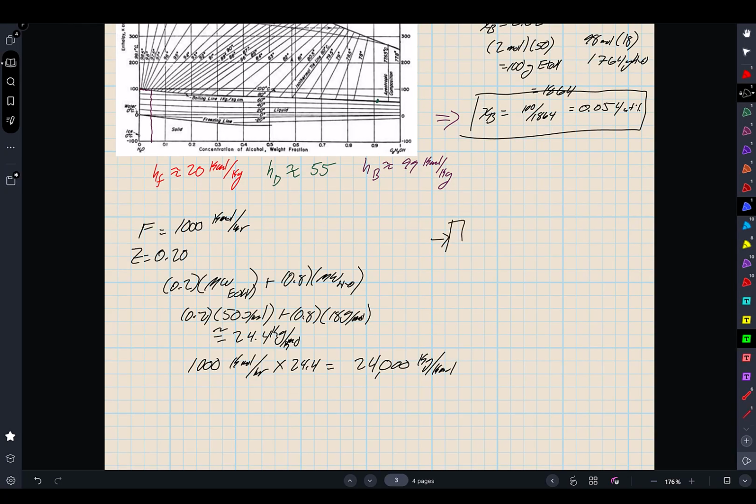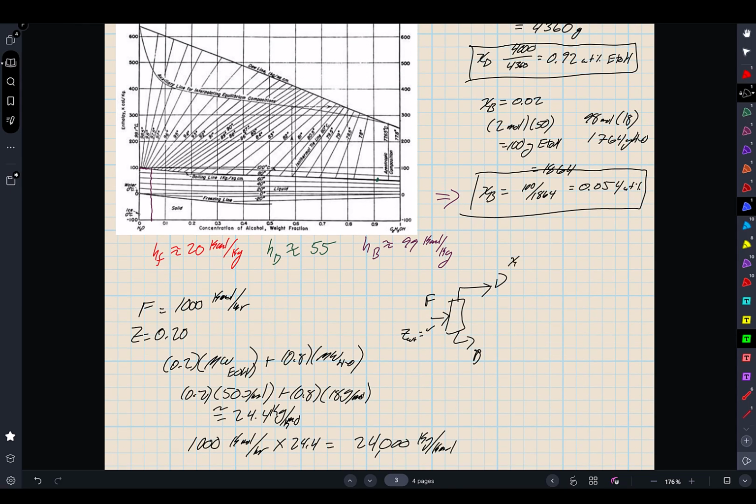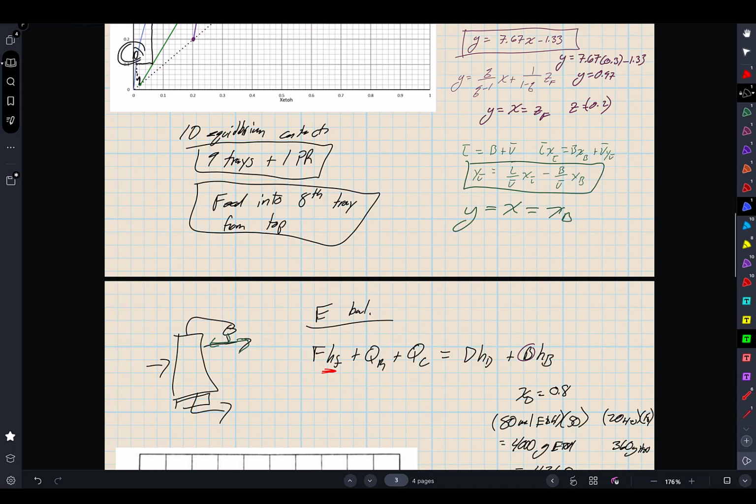So if we take our overall, this is our D, this is our B, this is our feed. We have our feed weight fraction calculated previously, so we know that. I just showed that we have the calculation for our XD in terms of weight percent, and we have our XB in terms of weight percent already as well. Now we just have our feed in terms of kilograms per hour. We can then do an overall balance, F equals B plus D, and we can do a most volatile component balance in terms of our weight fraction to give us what our flow rates of B and D are. Okay, so that's easy enough. We'll be able to figure out B and D at this point.